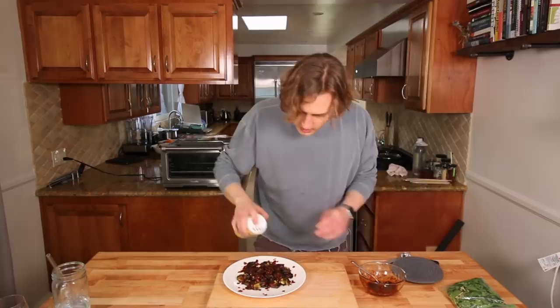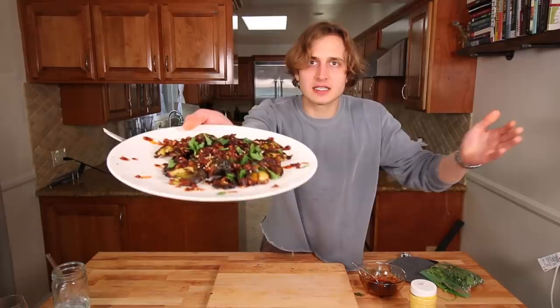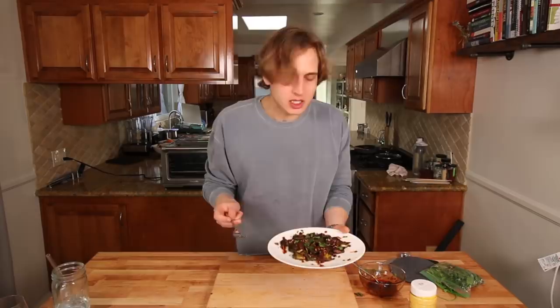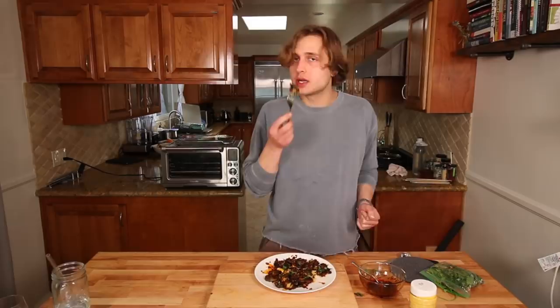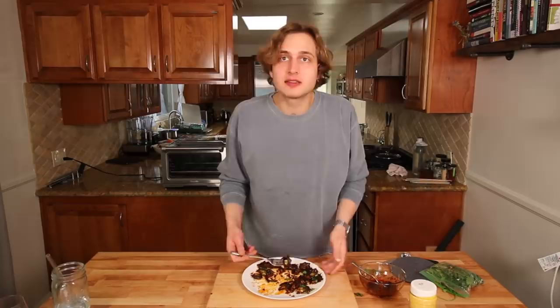These definitely got crispier than I thought they would — I'm impressed. And then some of the garlic chili oil, then a little bit of sesame seeds and a little bit of fresh parsley. Alright guys, there we have it. This looks and smells so good. Crispy smashed Brussels sprouts — let's try. Mmm, that is really good. That's delicious. Oh my God, these are way better than I thought they would be. And the chili garlic oil — delicious. Dare I say, another 10 out of 10. This slaps. Definitely gonna be making these again.